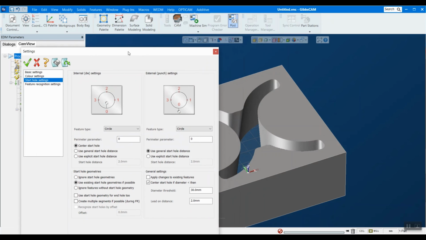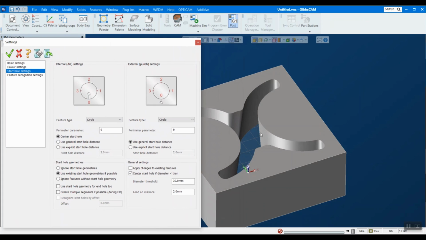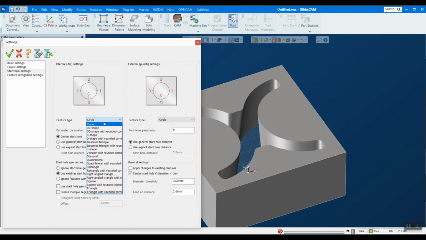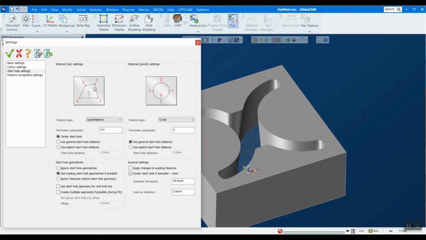These start hole settings are how the start holes are automatically generated depending on the different shapes. Here we have a weird X that's not going to be in the final thing, but you can see we have a good amount of shapes to choose from, where I can say, quadrilateral. If I have any kind of quadrilateral, I want you to start 2 millimeters from the longest side.